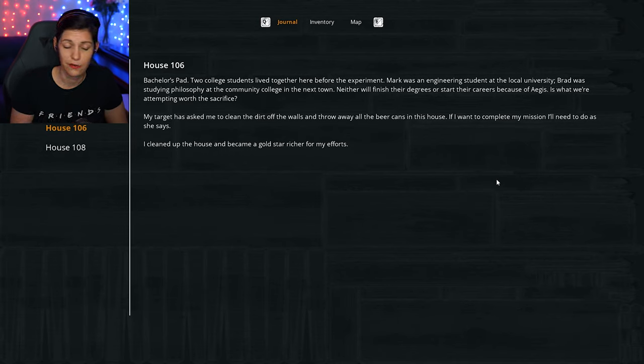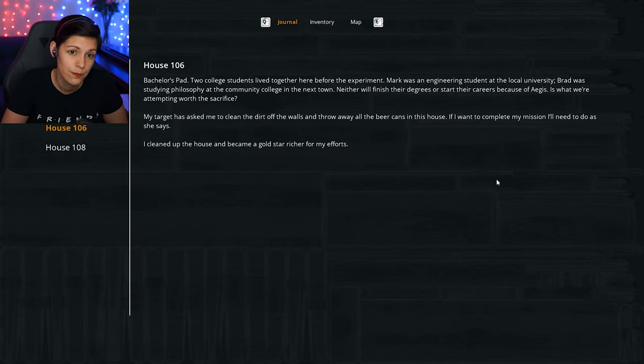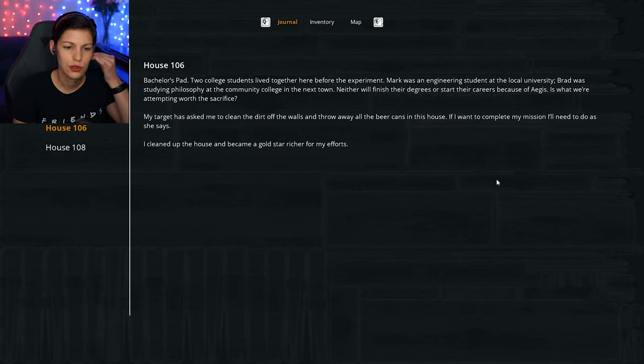Is what we're attempting worth the sacrifice? I don't think so. I think you killed so many people. And now there's these crazy dolls running around. My target has asked me to clean the dirty walls, throw away the beer cans. If I want to complete my mission, I'll need to do as she says. She gave me a gold star.